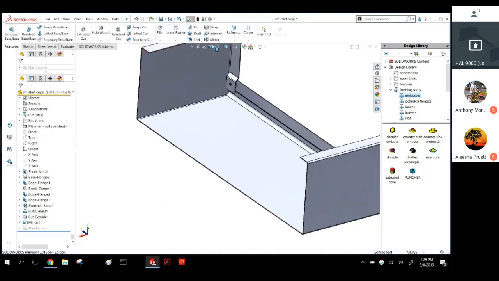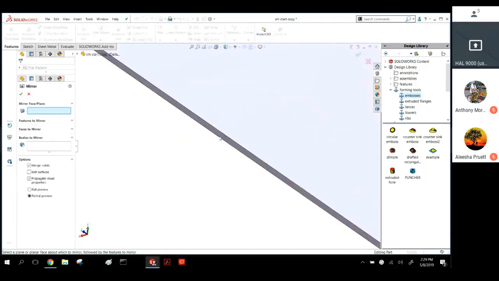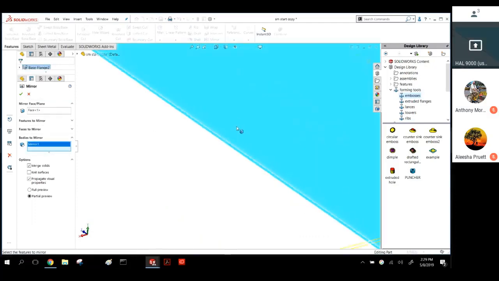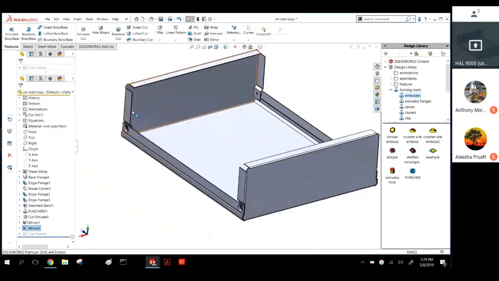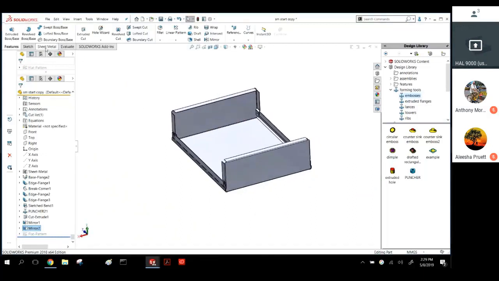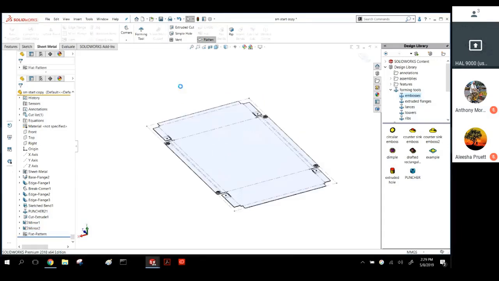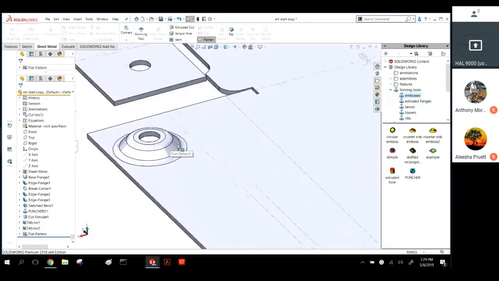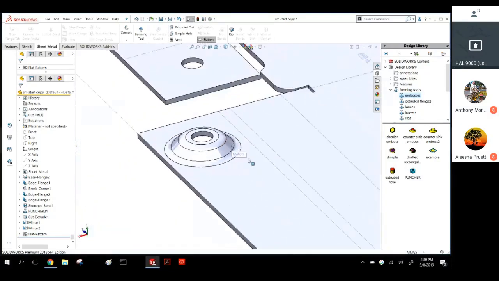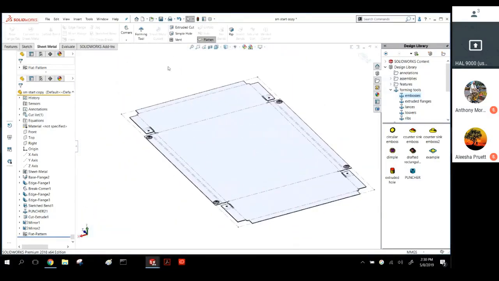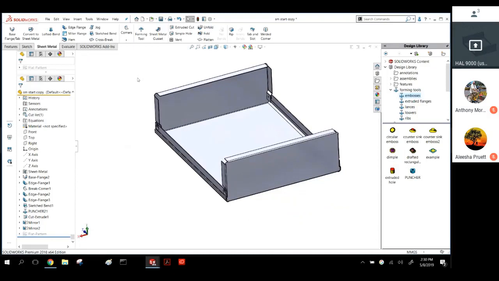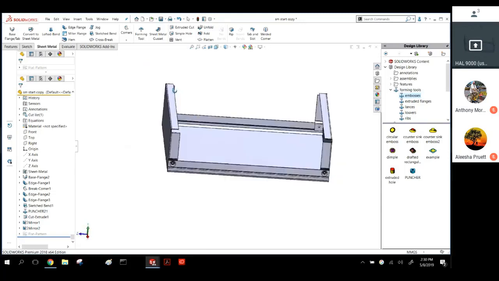Let's go the other direction. So I'll do the same tool. Do the entire body. Again, if you try and do features, it's probably going to get confused and not be able to do it, because there's so much going on with sheet metal as to which face and which direction is going where. When you mirror it, a lot of times those features don't enjoy that. It does leave the punches here when you flatten it out. If you want to have a flat that does not have any punches in it, you're going to need to suppress those in your flat pattern, but SolidWorks does not do that by default. All right, so that's the base of this box.